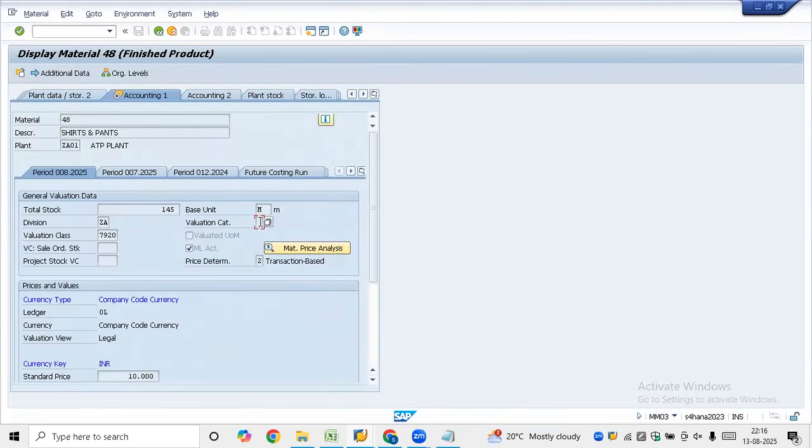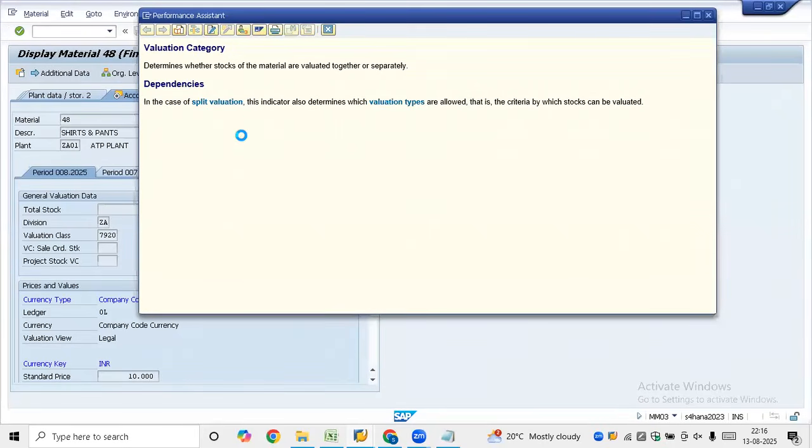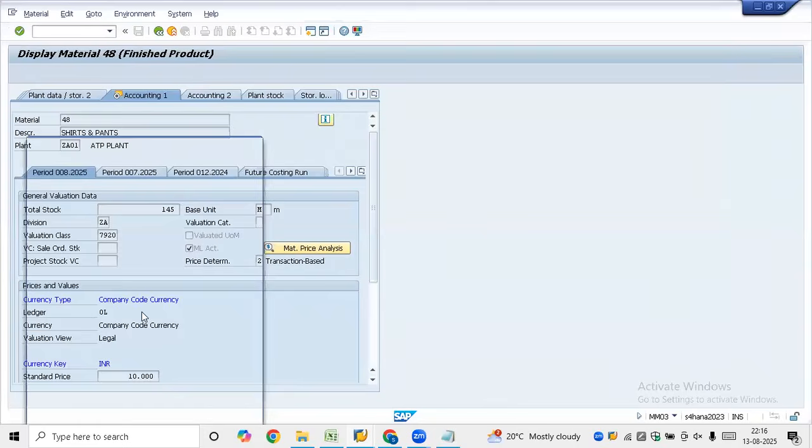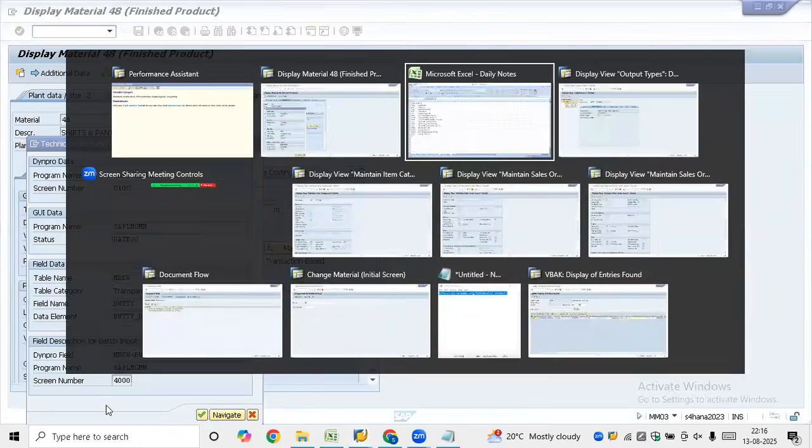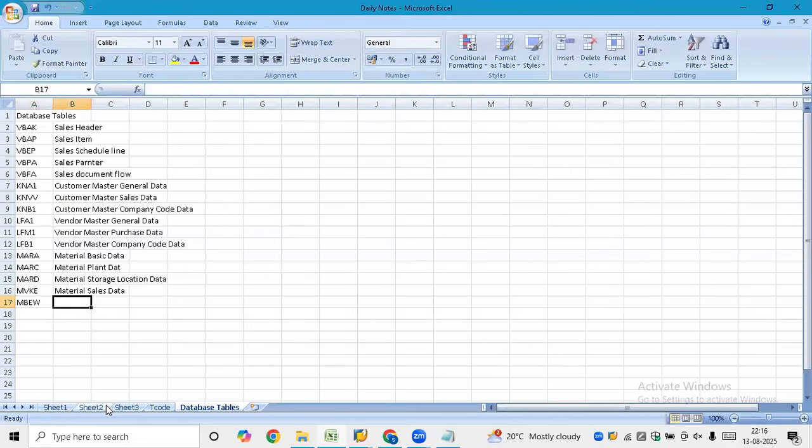Just click F1 on any of the fields which you think is related. What is the table it shows here? MBEW. MBEW, material finance data, accounting.